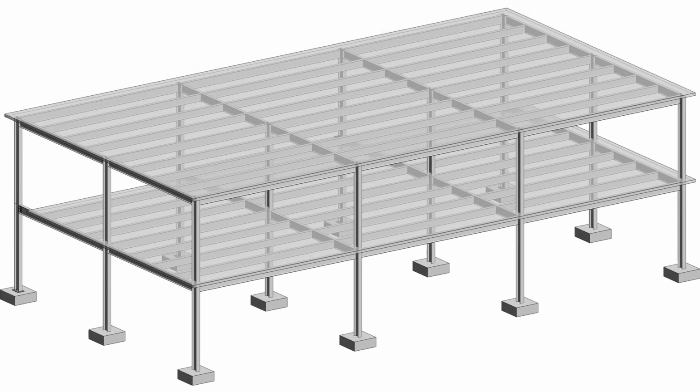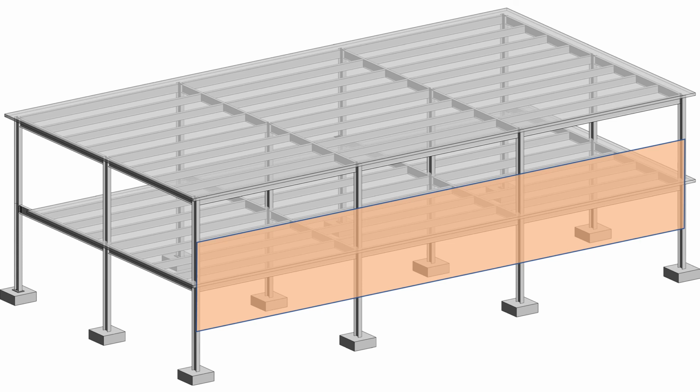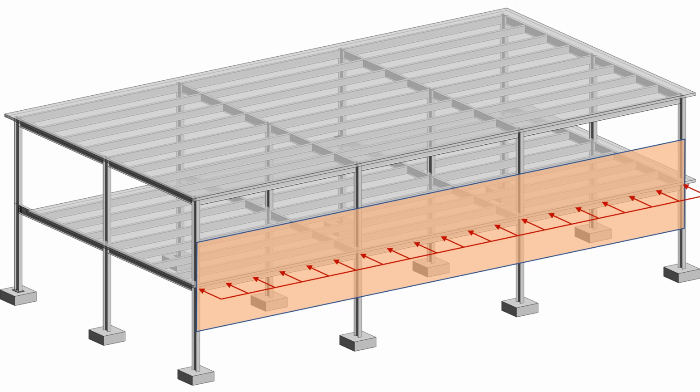Consider this building again, and instead of looking at gravity loads like dead or live or snow, rain, let's look at a wind load. And if we were looking at a wind load blowing against the long edge of this building, we might consider a tributary area like that. That tributary area would be the area of the facade or the outer skin of the building that would be tributary to the first floor level. And we might use the pressure loading on there, Q, to calculate a line load that would be going into the first level of framing.